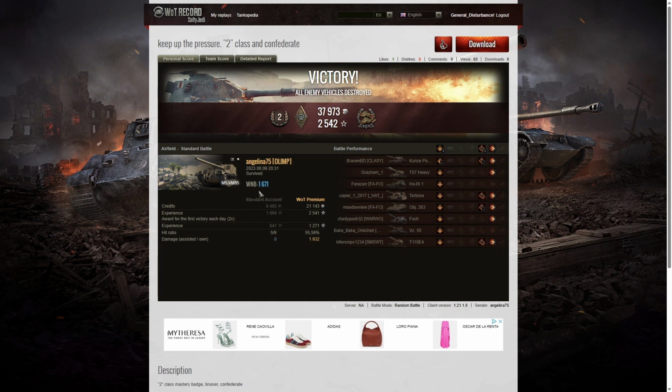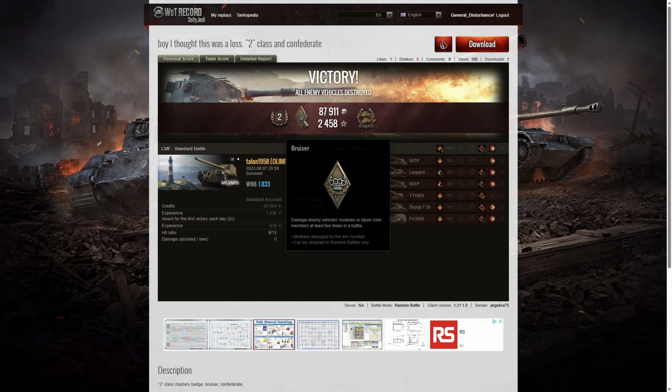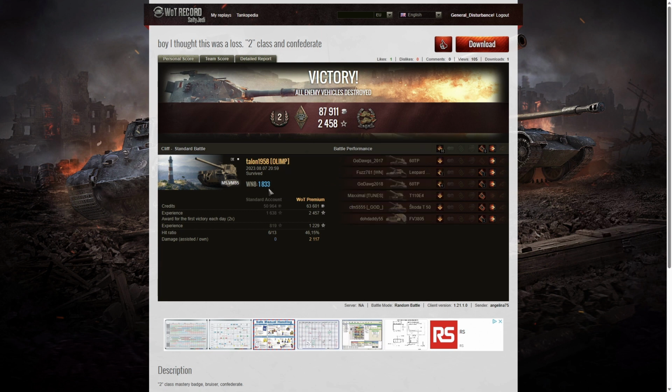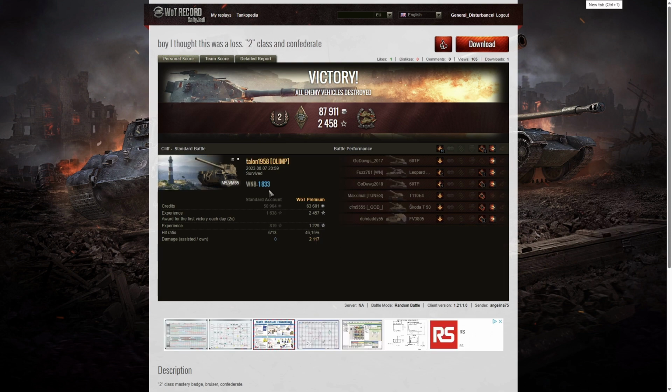Her win rate from the game, 1,671, which is very good. But is it enough to beat Talon? Well, we'll just have to see now. Let's have a look at Talon's last results. Second class, the same. Bruiser, the same. Confederate, the same. But the win rate is better. So I'm afraid, yes, Angelina has missed out on beating Talon. This is the best she's come up with so far, 1671 as opposed to Talon's 1833. So he's still in the lead in this game.